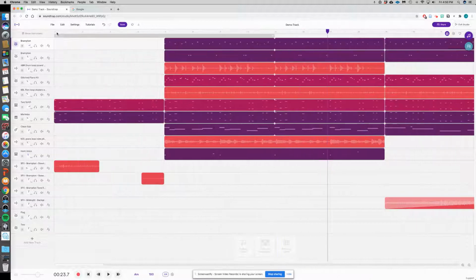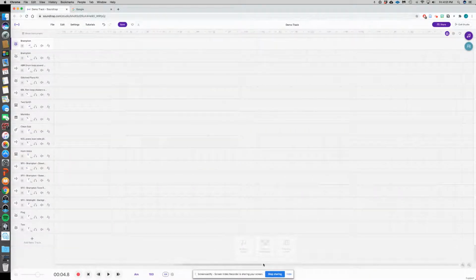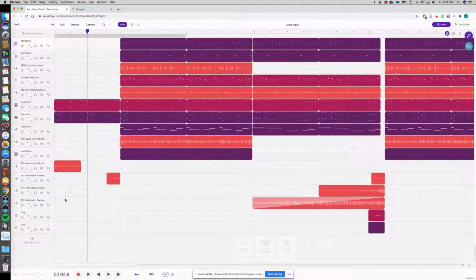Now you can also see here there are tick marks. So 1, and then 2, 3, and then you're into the next measure. Each measure has 4 beats, at least in this example. The music is divided up into beats within the measures. So you have measure 1, beat 2, beat 3, beat 4, measure 2, beat 2, beat 3, beat 4, and so on throughout the piece. You'll also notice that Soundtrap will allow you to do an infinite number of measures. You can go on for as long as you like. Just know that you might not want to do that because we won't listen to the whole thing.